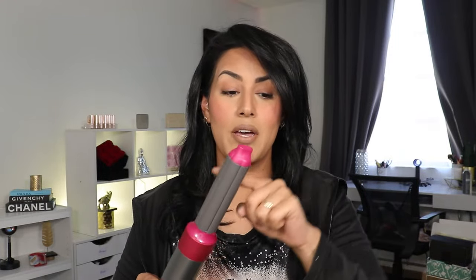As you guys saw, I had to wrap my hair around the barrel to get it to kind of stick, but then it did its thing. Listen, I tend to do that anyway, so it's not like it was a hassle to do. And I really like that although this gets hot, it's not like a curling wand or another tool that has a metal base to it, because I didn't get burned. This plastic gets really warm, so that's something to be aware of, but it's not like you're going to burn yourself pretty bad like I have in the past with actual tools. Oh my God, I forgot. Oh, wrong button. I'm not mad at her. I actually think this was a really good buy.